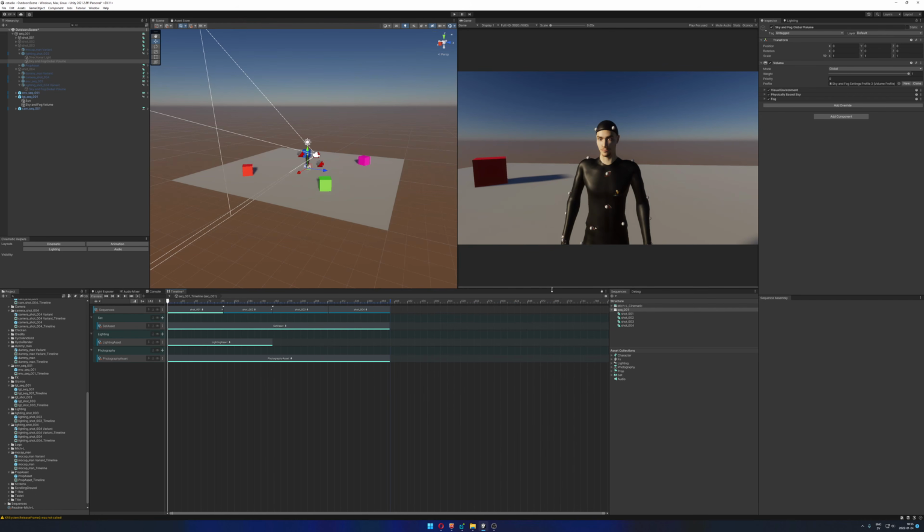Okay, so I restarted Unity and it still didn't work. Then I played a little bit with some settings here and I found the issue. It doesn't make a lot of sense to me. I don't know if this is a bug or if this tool is not designed properly in this specific case, or maybe I'm just using it wrong, which is probably what's happening. So this is what I did.